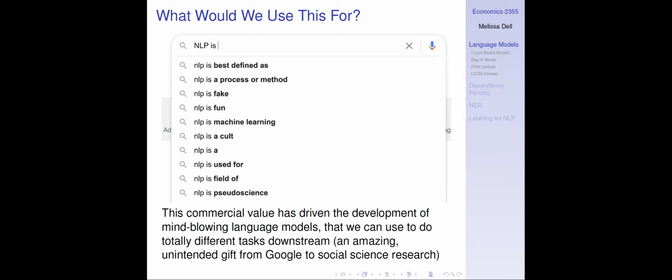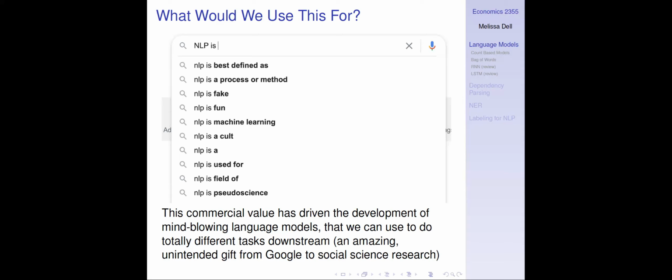So "NLP is fake, NLP is a cult, NLP is pseudoscience." Some people think NLP is fun. It's the sort of thing where you don't necessarily want to know. I remember one time I was at a dinner with some other faculty, and somebody had put one of our colleagues in, and the top autocomplete was his name, wife. And then people were like, oh, people must be really interested, maybe they see him as being really eligible. And then it turned out you put in anyone's name, and that's pretty much the top thing that comes up, probably just because people are nosy.